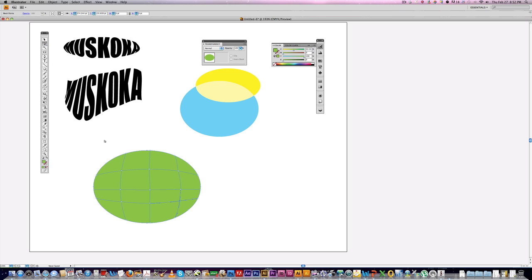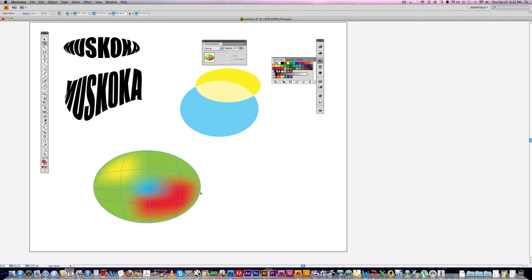Now I can control the color of any of these nodes simply by selecting it with the white arrow. There it is, green, and I'm going to make it yellow instead. So now it is yellow at that point, and then it automatically blends outward to the green that surrounds it. If I select another color, let's say I make that blue, there's the blue blending out. Now I can select more than one, holding the Shift key down, and I'm going to make that red.